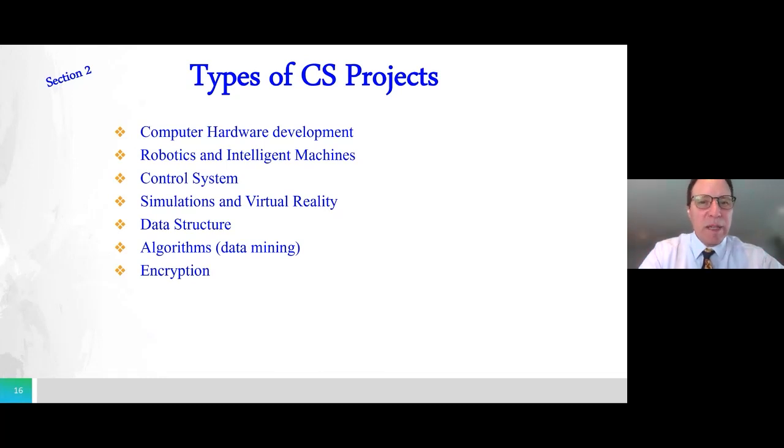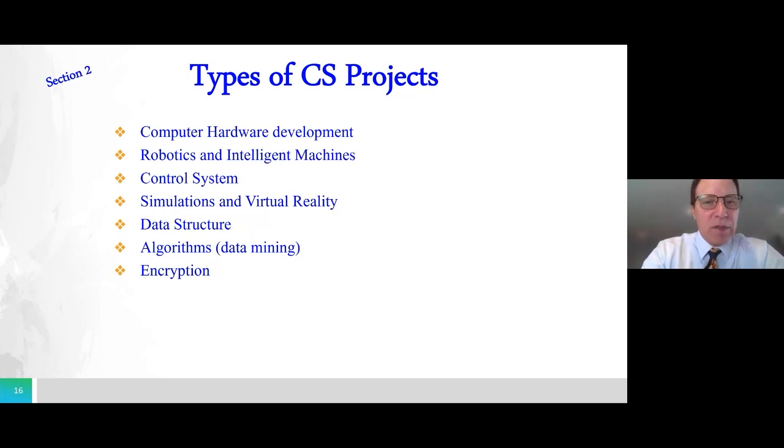And then, of course, we have types of CS projects, computer science. We talked about technology earlier, and there's all sorts of things going on now. If you go to ISEF, you just see so many more CS projects. Here are some examples: computer hardware, new smaller ways to do things, robotics and intelligent machines, which includes algorithms, but robotics is also a big thing, and having robotics do new things like surgery or movement issues in healthcare.